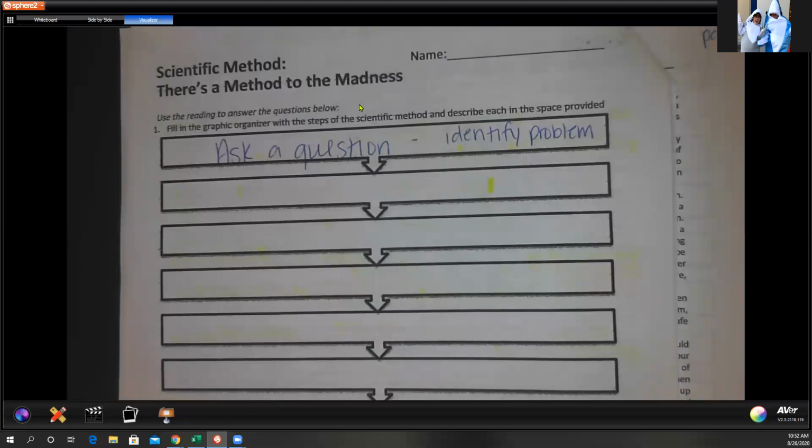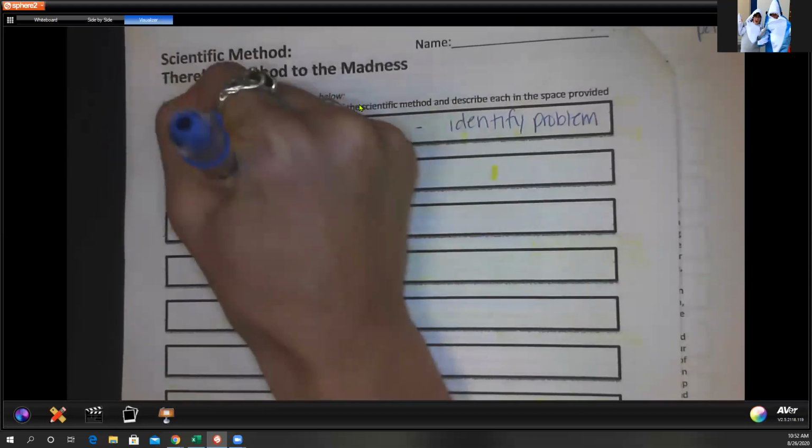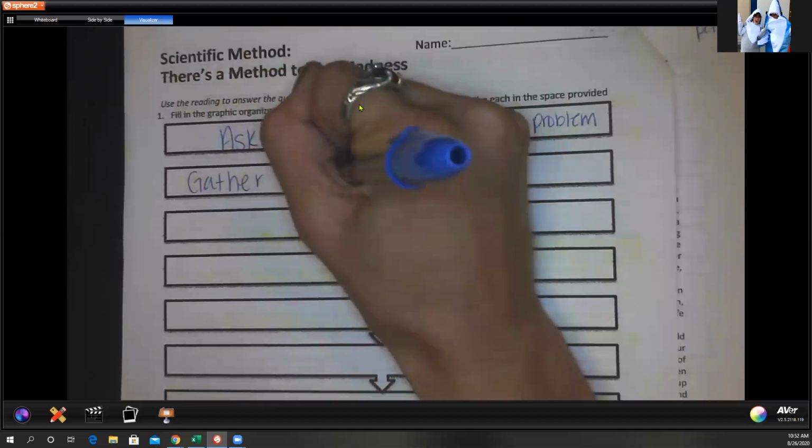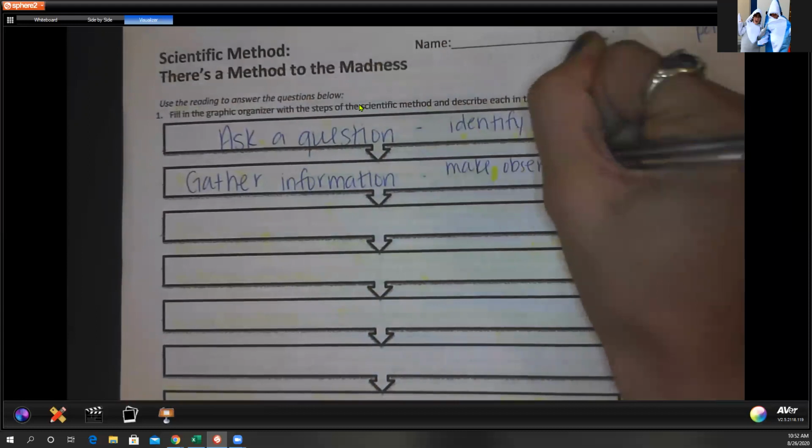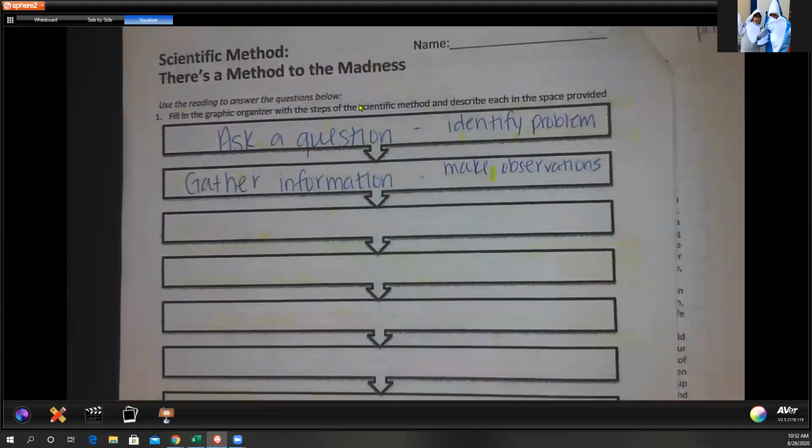What's our second step? Alex, we have to do something before we make a hypothesis. Remember, a hypothesis is an educated guess. What makes it educated? I have to make an inference, and I make an inference by doing what first with my five senses? Lucas. Making observations. So I call this gathering information. So this is where I make observations. I may say, I notice that every time I drink soda, I burp, right? When I drink water, I don't burp. Those are observations. I use my five senses, things I can see, smell, hear, taste, touch, and feel, right?